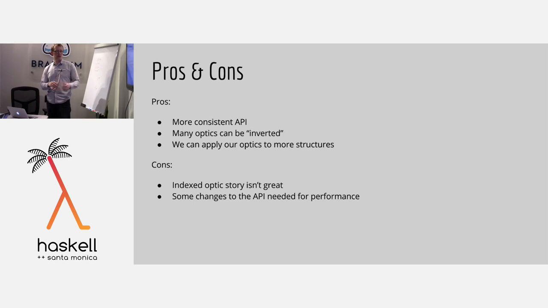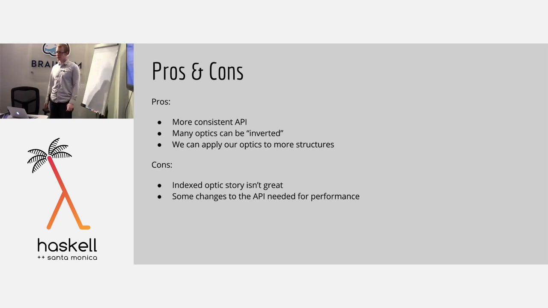Yeah. Okay, so the downsides are, if you're familiar with lens at all, there's this thing called an indexed traversal and various indexed optics. The story for that in the profunctor version isn't quite as good, but that's relatively little used. So, I mean, I've not really used it for anything actually, so I don't tend to worry about that too much. That didn't mean anything to me. What is an indexed optic story?